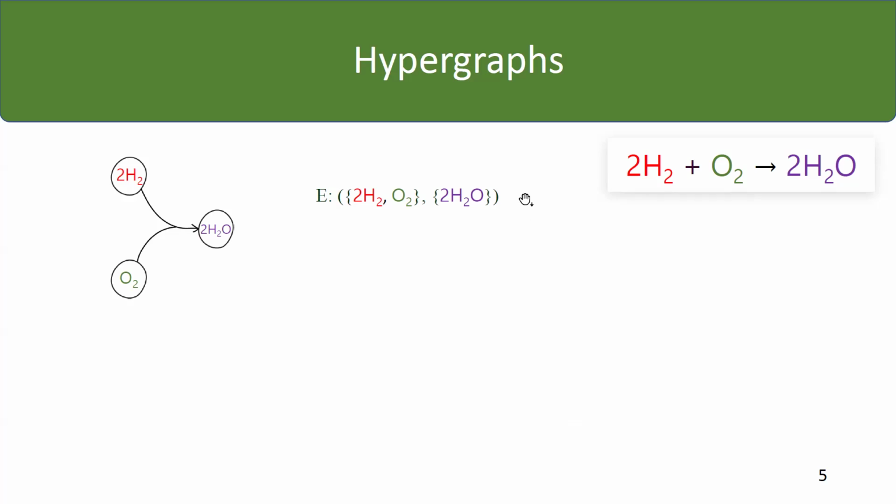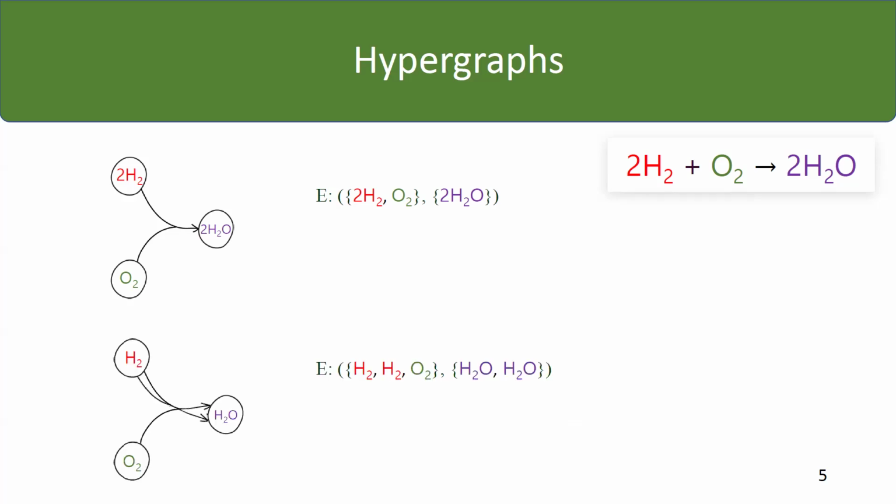I guess this is the easiest way to model this reaction. We have these coefficients within the nodes, which may be a bit odd. So a different way is to take those coefficients out of the nodes and into the edge instead, right? So here the hydrogen appears still twice. You can see that because it has two connections to the edge, and you can also see it here twice in the edge. And the same with the water. And such hyperedges with these double connections inside, we call those degenerate hyperedges.